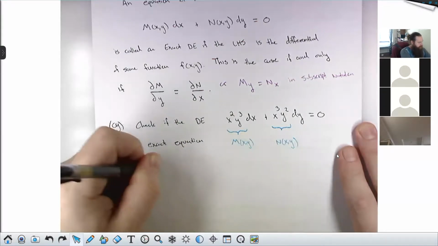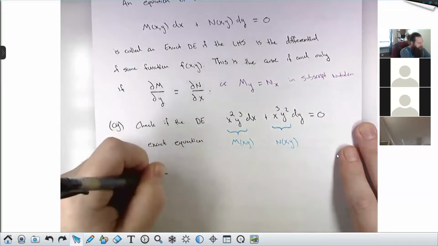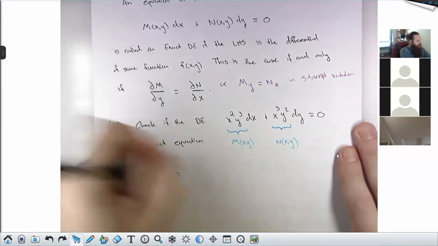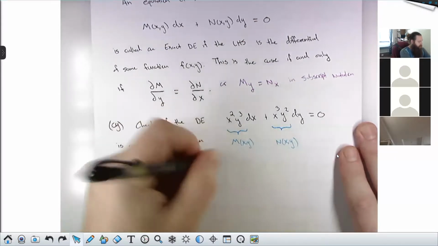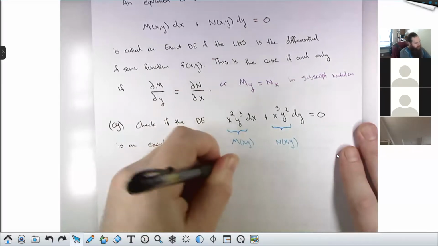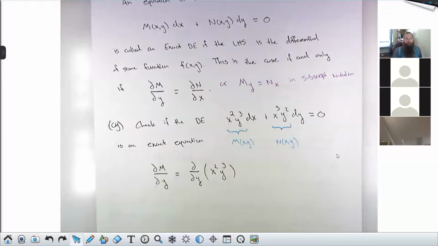It's a good opportunity for us to see if we remember how to take partial derivatives. So we're taking the curly d dy derivative of x squared y cubed. What is this derivative? 3x squared y squared. Excellent. Remember, we treat the x squared as a constant. So really, this is just like differentiating 5 squared times y cubed. So we're really just differentiating the y cubed. The x squared comes along for the ride. This piece has derivative 3y squared.